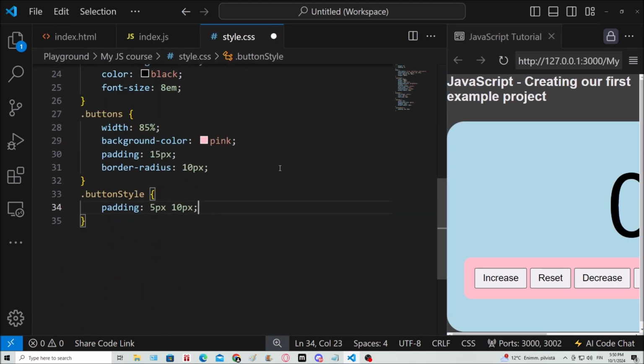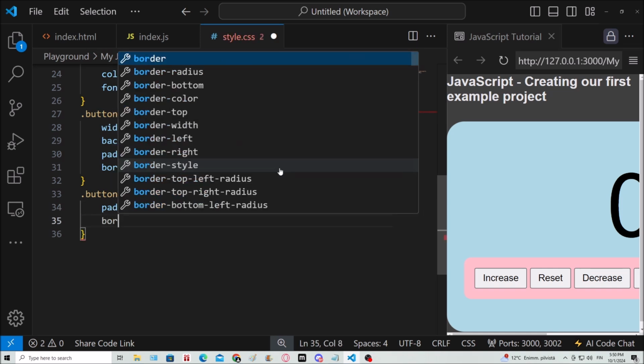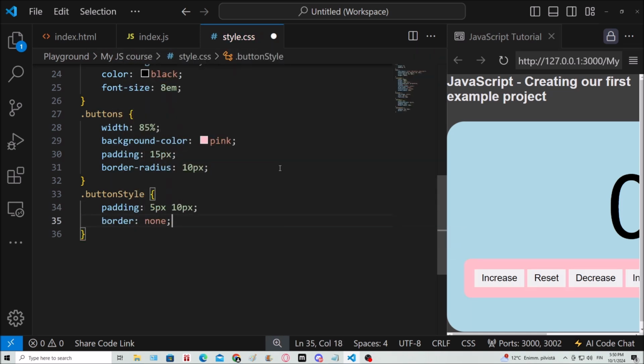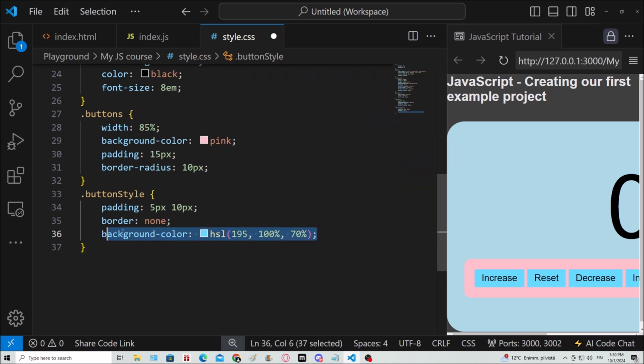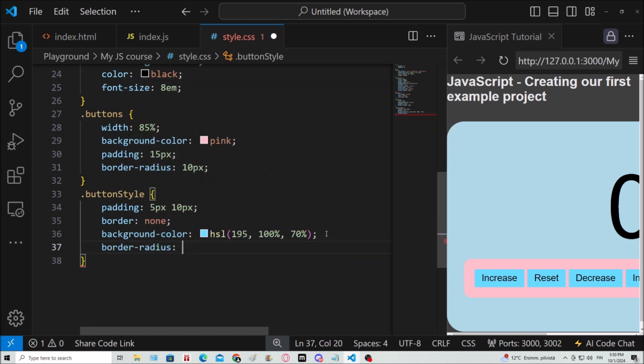Then I'm gonna go and remove the border. The background color is gonna be light blue. I'm gonna select a color. Let's go with, let's say this color. I'm gonna copy that. Then we'll add some border radius to smooth the corners.